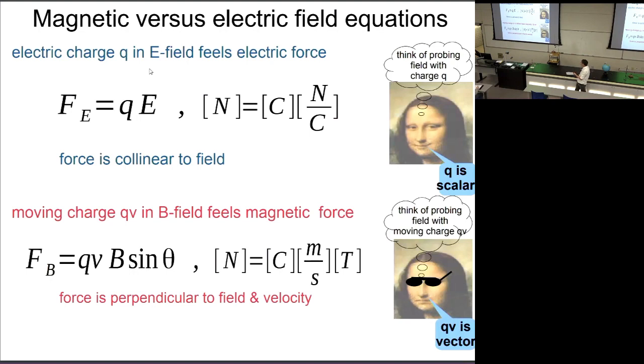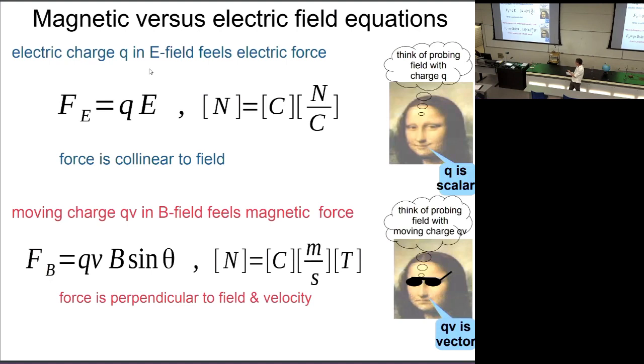This is the magnetic field equation. The magnetic field equation says that the magnetic force is the product of QV. Remember, that's representing the moving charge. So this is what experiences, what feels the force, times the magnetic field, that's what's carrying the force. And then there's this extra bit, sine theta. This extra bit is coming in because in the electric field equation, on the right-hand side, we just had one direction. And the force was either in that direction or opposite that direction. In the magnetic field equation, we got two directions. So now we're panicking. What do we do with the two directions? We got the direction of the moving charge. We got the direction of the magnetic field. We're going to see what we do with it.